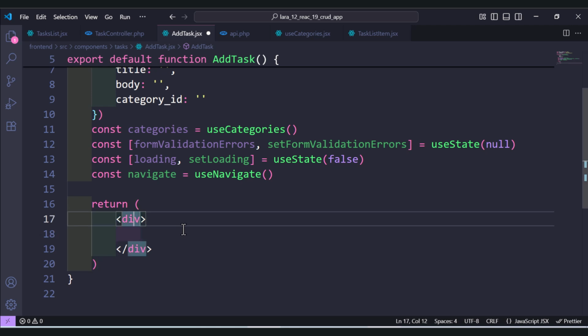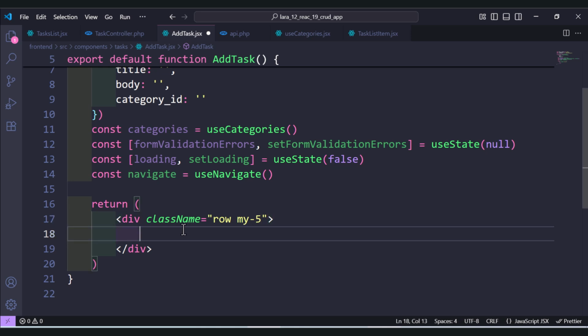So we have a div, let's give it a class name. And class name here, let's give it row and margin top and bottom of 5. And what else we need? We need another div with a col-md-6 and mx-auto.